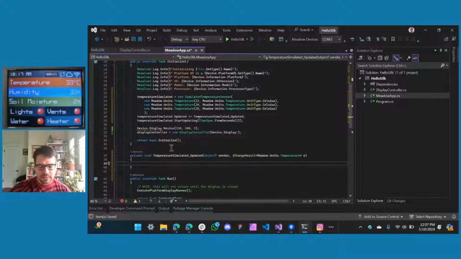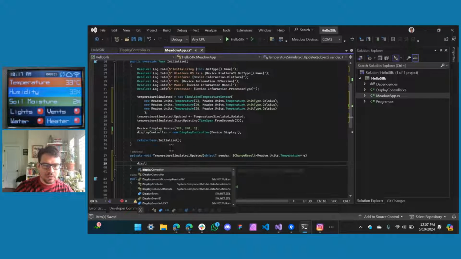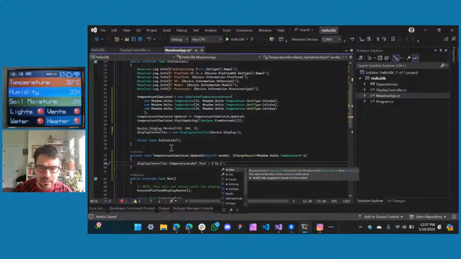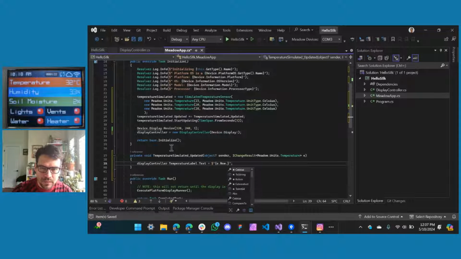So if I do that, then I do display controller, temperature label, text, and then I do a dollar sign, and I can do .new Celsius. Let's do 1 decimal here.